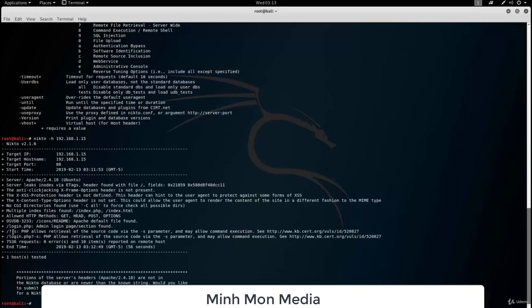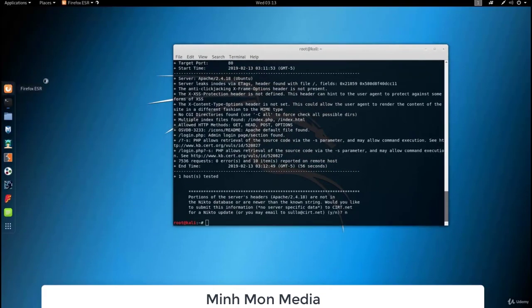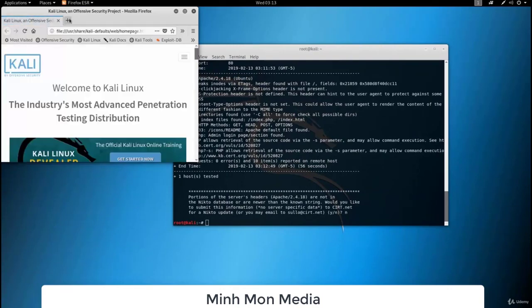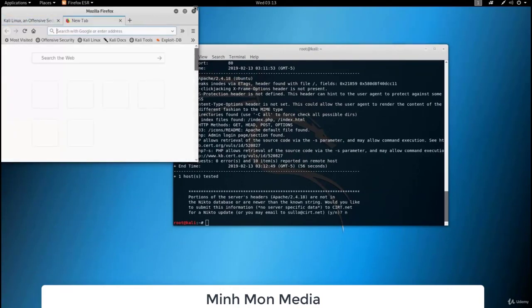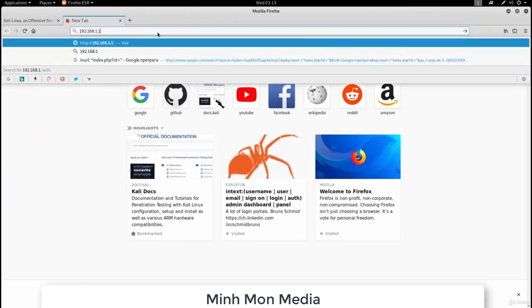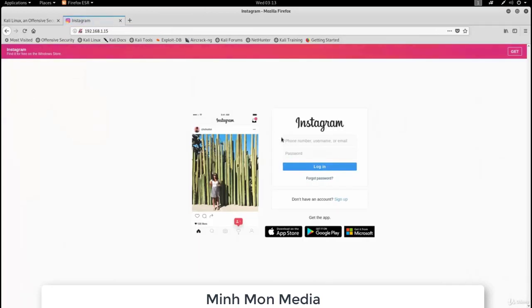Now you might be asking, what kind of login page am I hosting on my laptop? Well, basically I just have a fake Instagram page right there. I just made it, so if we type my laptop's IP address, let me just open this up, it will lead us to a fake Instagram page. As you can see right here, it is not a real Instagram, it is basically just my IP address, which we will use for some of the attacks later on.